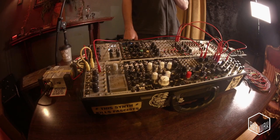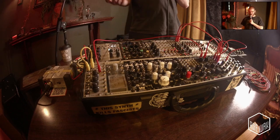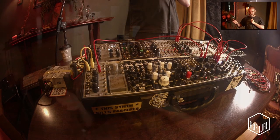But yeah, it's a fun and unique approach to tuning sometimes. Especially when we're trained in the Western standard of having a piano with 12 notes and you sit down in front of it and go ding and go, okay, cool, that's evidently a G because that's the key I've pressed. Whereas here you can press a key and go, that's not even a note, it's just a sound, which is fun.